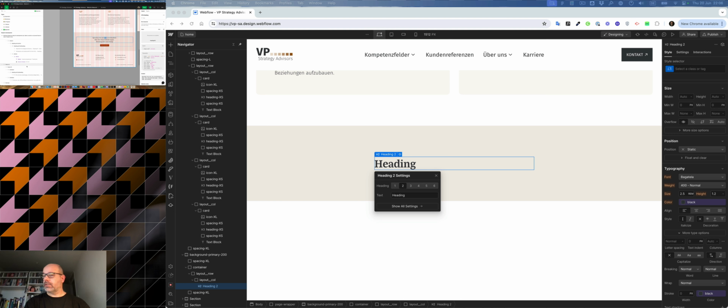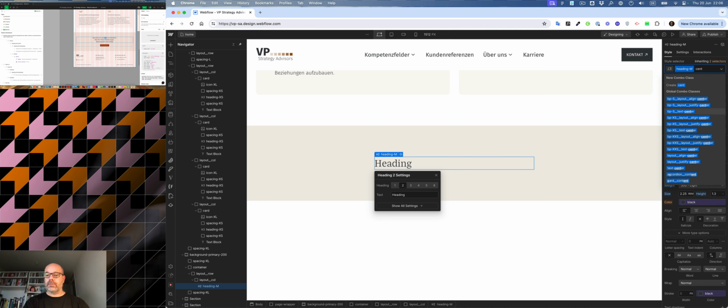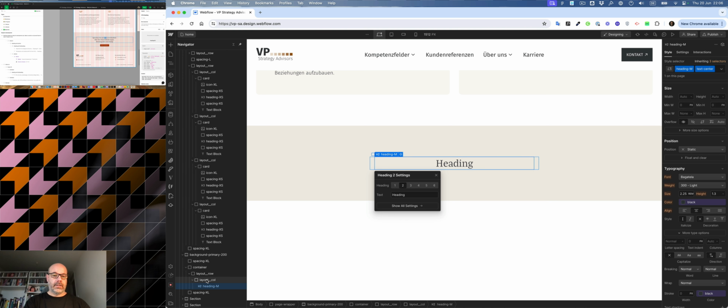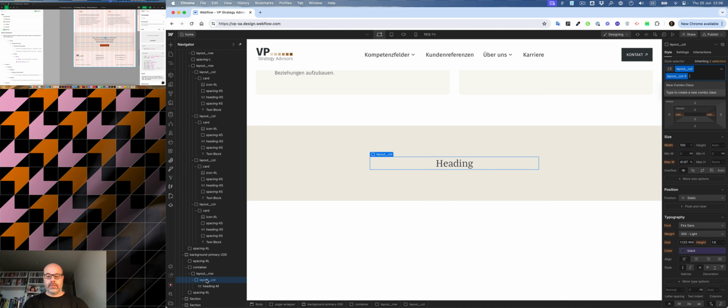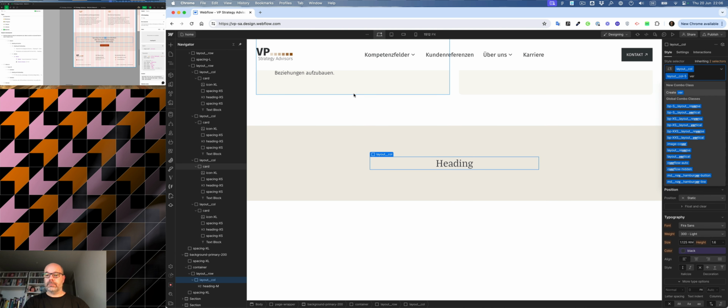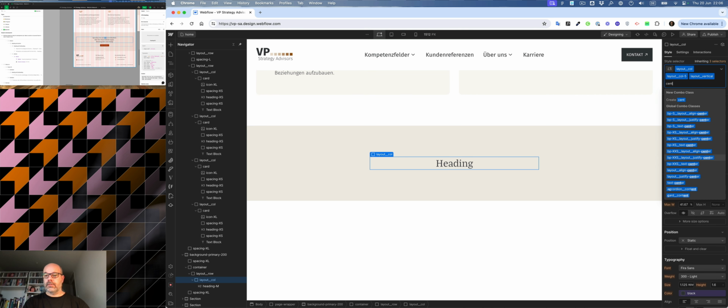And this is actually an H3 in styling. So that is heading medium. And it's centered. And this should actually be vertical aligned and align center.